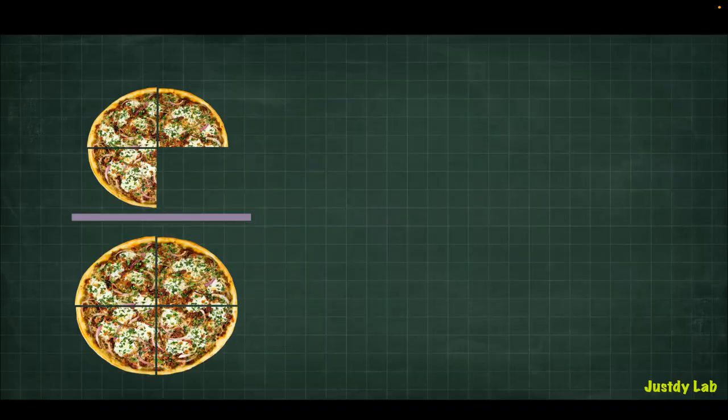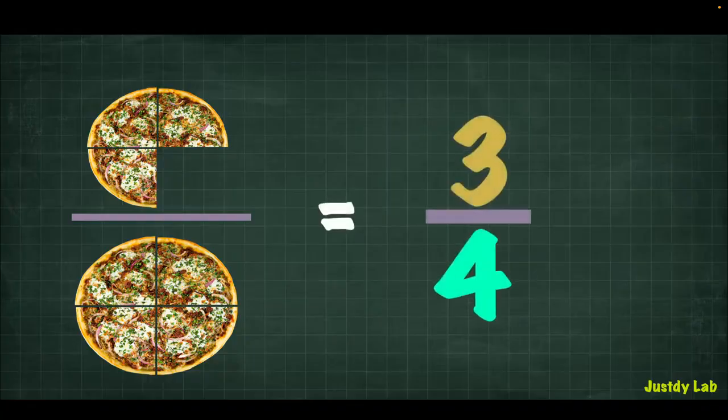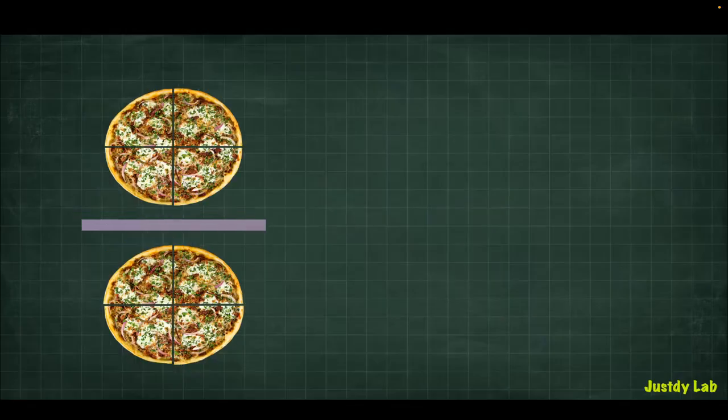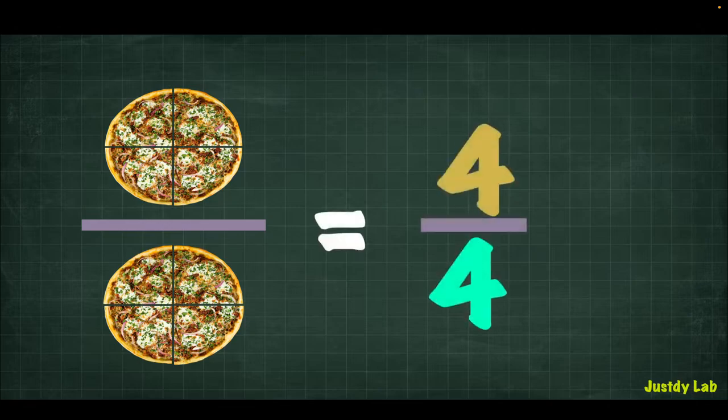If I pick 3 of the pieces of pizza over all the 4 pieces of pizza, we can describe this as 3 out of 4 because we have picked 3 out of the 4 pieces of pizza. In the same way, if I pick all the 4 out of all the 4, this can be described as 4 out of 4. And if we have $4 being shared by 4 people, each person will get $1.